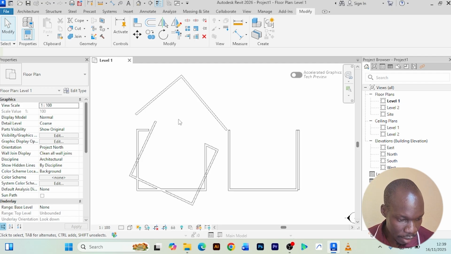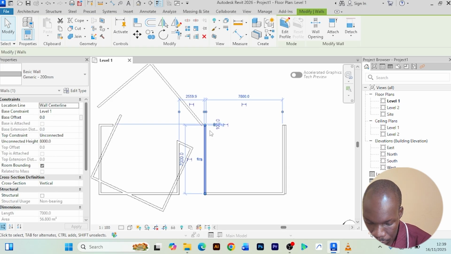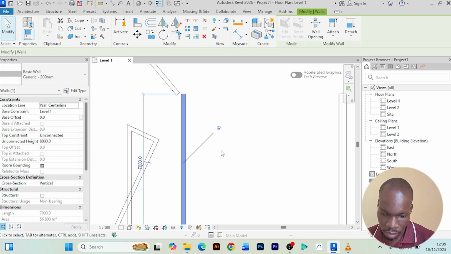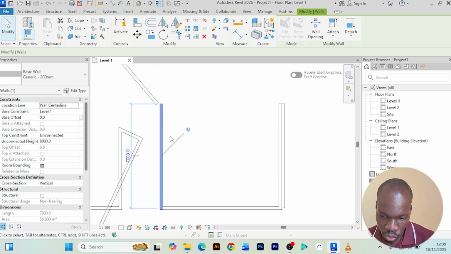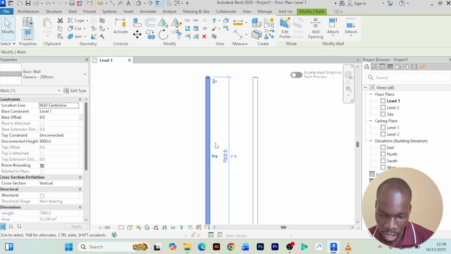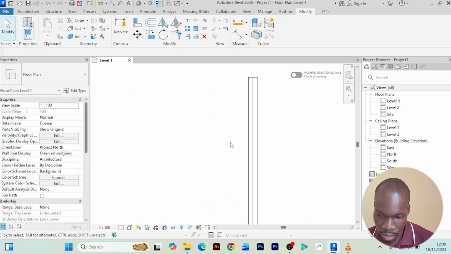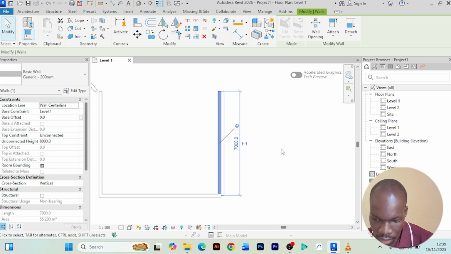And then we have pin. Pin is basically PN. Now you see here, when I want to pin something, it will show you that. Now, if you try to move this, it cannot move. You select the element, you realize this can move. But when I select it and PN, it will pin it.